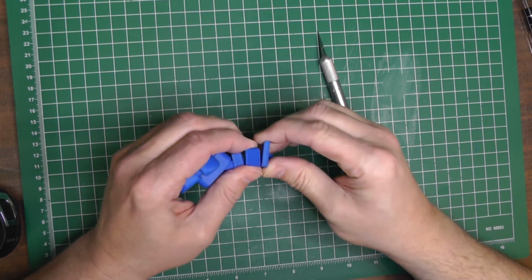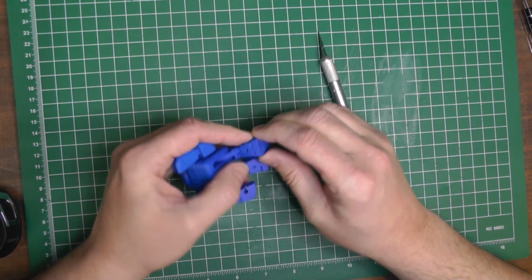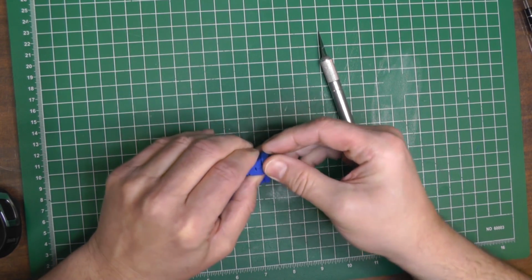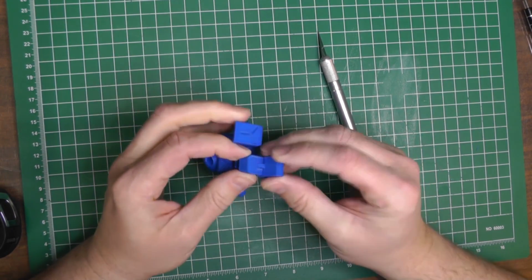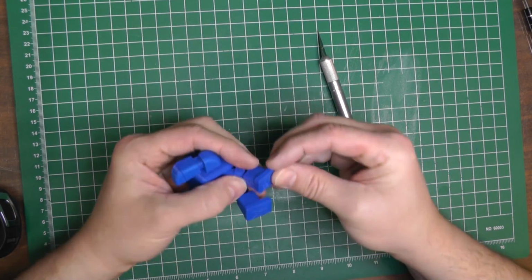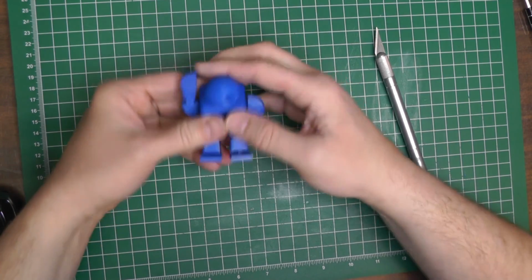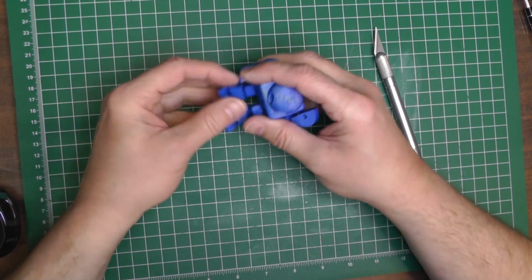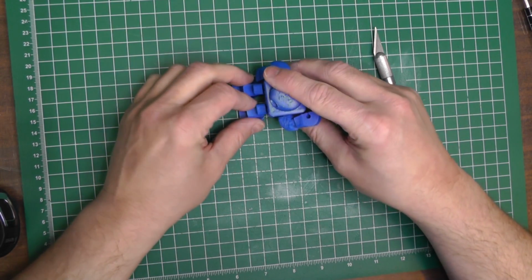Well, persistence pays off because eventually I kept working it and finally I got it. And there's that little time when it snaps loose and you always think you broke it off. Then you're so happy. It's like, no, it's working. Yeah. Cool. So there we go. I finally got him. Fully articulated little robot man, little maker robot. Pretty darn cool.